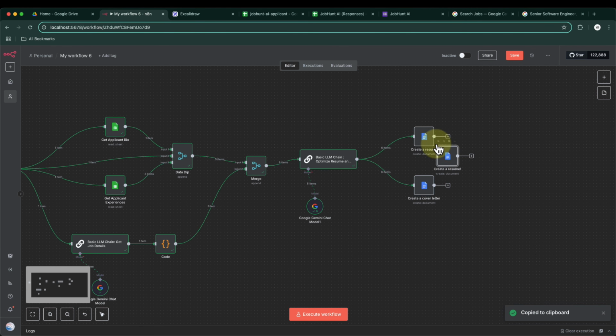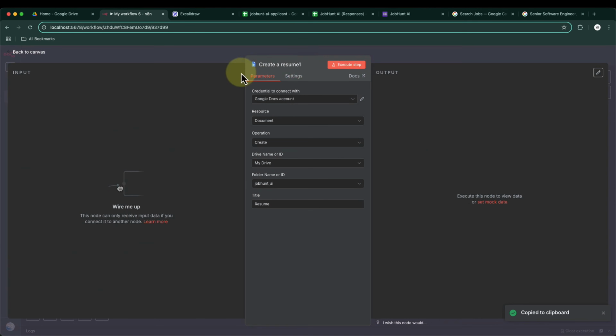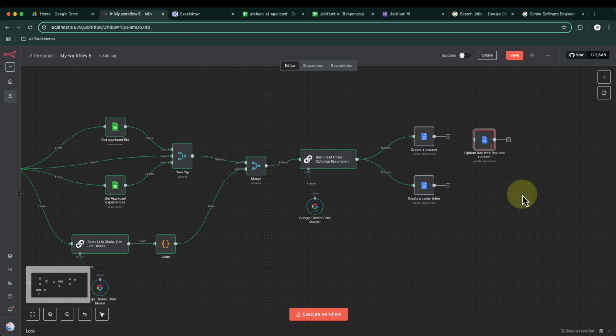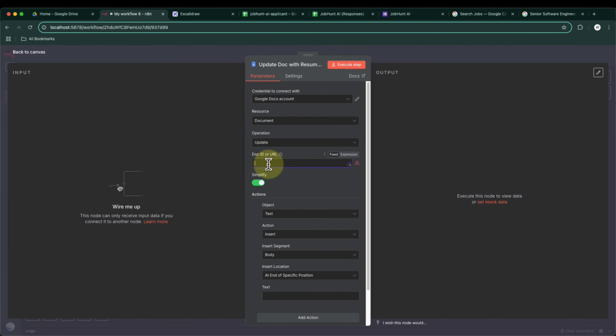Let's duplicate this again, and then let's rename this to update doc with resume content. Right, and then what do we do as a part of operation? It's actually update, right? Update call. Doc ID is basically we need to run that, but I'll show you in some time.